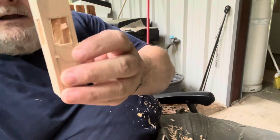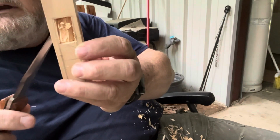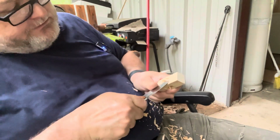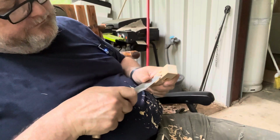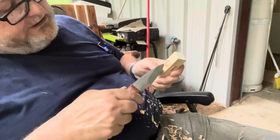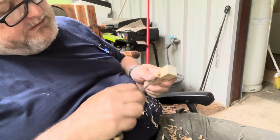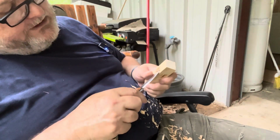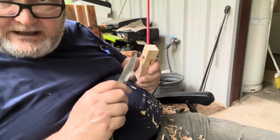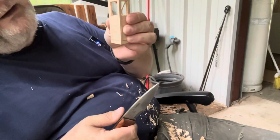Okay, so now I have it cleared out all the way around. And all I have is just that one bit of material in there. Okay, so you just take the point of your knife and just start cutting it away. And just remove it. Just cut up into it, take the point, cut those fibers, like so. And just gently lift it out of the way. Okay? Keep doing that all the way around until I have a complete hole there.